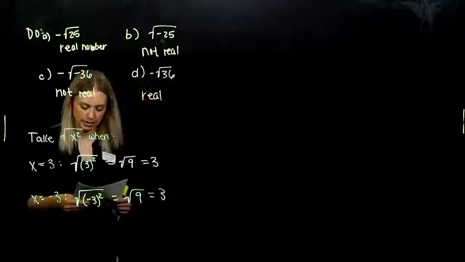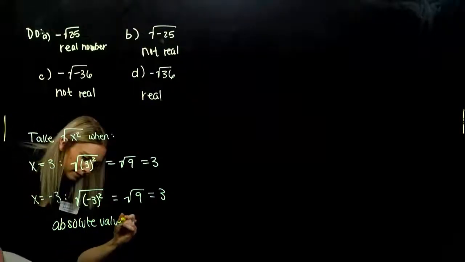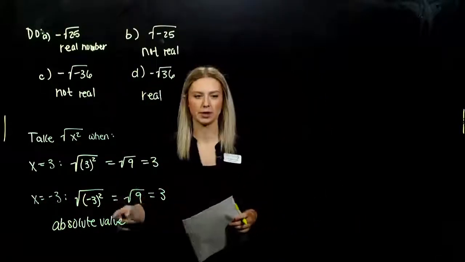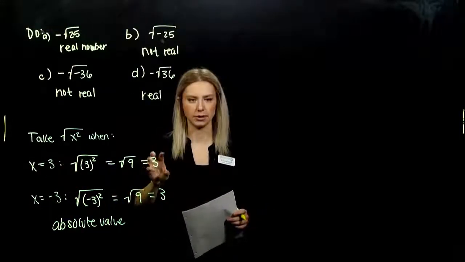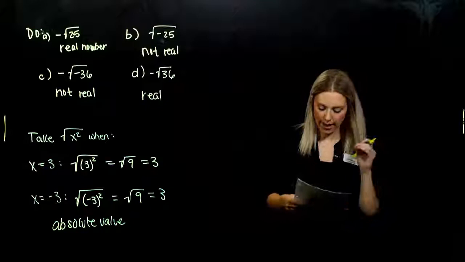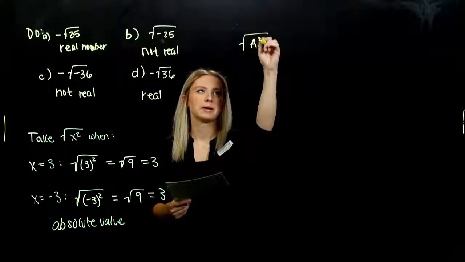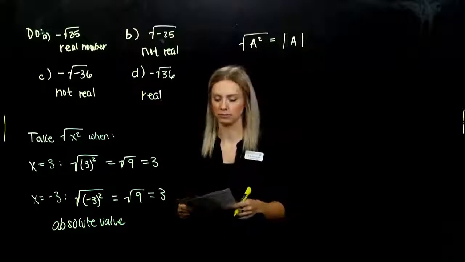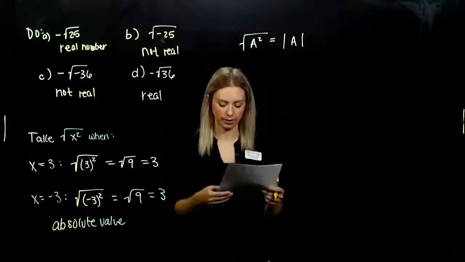So how do we label that relationship? If I put in a positive, I get out a positive. If I put in a negative, I get out its positive version. The function that produces positives from either positive or negative is the absolute value. Regardless of what I'm putting in, it always comes out positive, because absolute value talks about distance. For any real number a, the square root of a squared equals the absolute value of a, because squaring ensures the radicand is positive regardless of what we plug in.